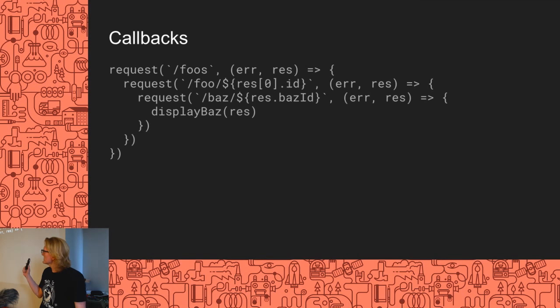So you make another request, and then maybe you need to do a third time. For the sake of brevity, I've only done 3 deep here. You could imagine if you have some complicated logic, you need to call back to some APIs, back and forth, back and forth, back and forth. You could wind up past the screen and indented many times in.